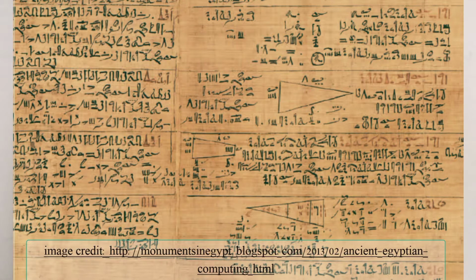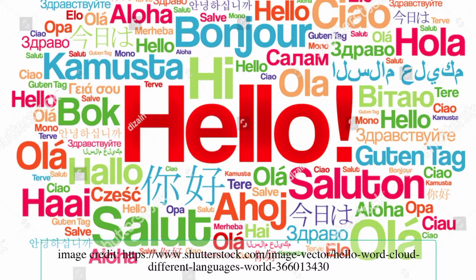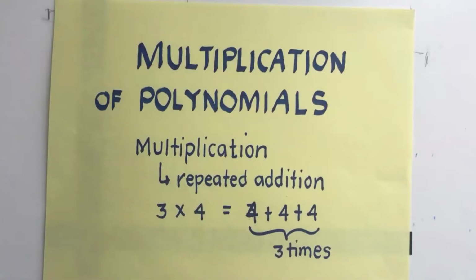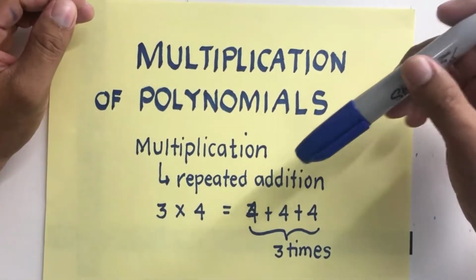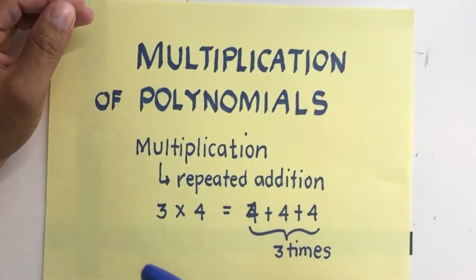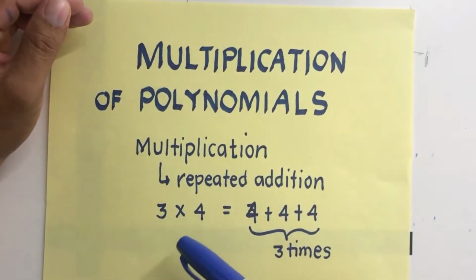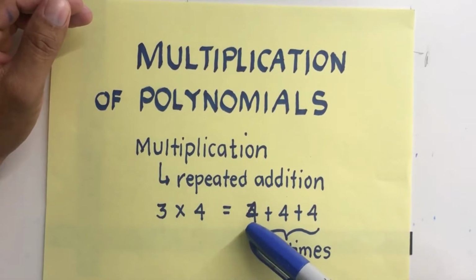Don't lose that idea that what we are doing here is we are learning the language of algebra in the same way that we need to learn English or any other language so that you can successfully communicate and learn the secret of that language. So let's begin the basic concept of multiplication. What do you mean by multiplication? You can think of multiplication as repeated addition. For example, if you multiply 3 times 4, it is just the same as adding 4 3 times.